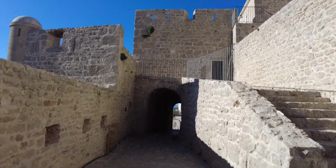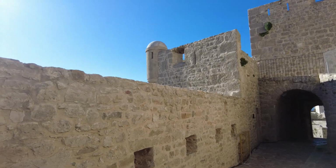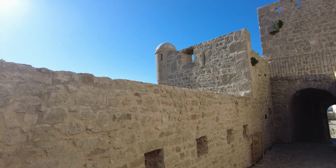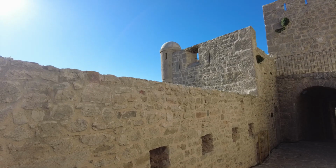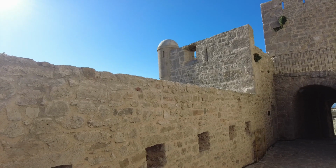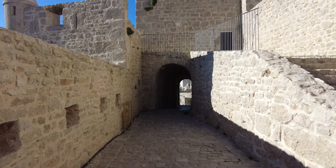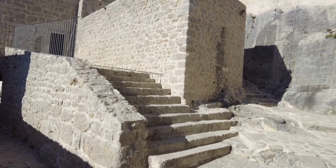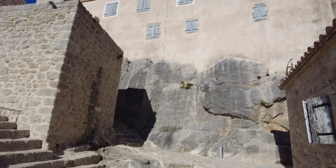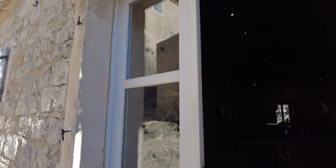So that just behind us, you can see that little dome thing there. I'm going to guess and say that's like a spiral staircase that takes you right down to where the toilet was to make your escape, and that's the last line of defence where that gate or door was. And these must have been the living quarters, which we'll find out shortly. So let's go in here and see what we see.